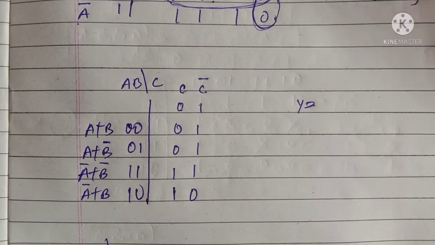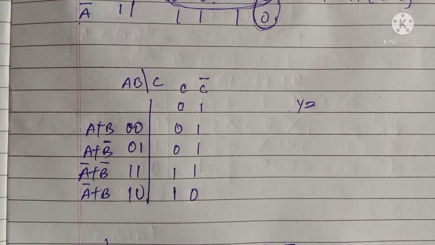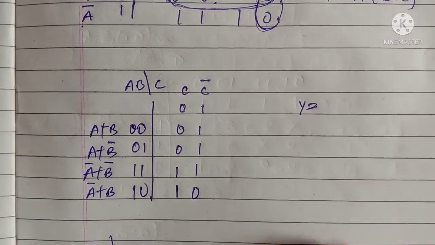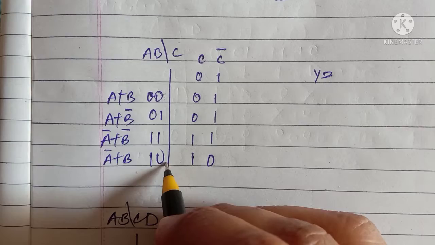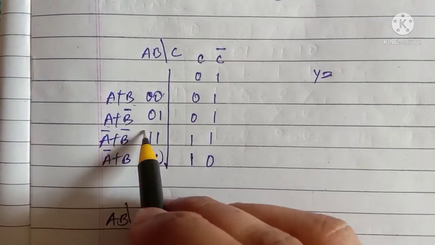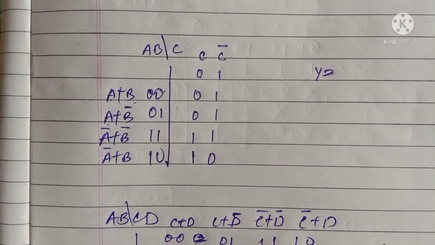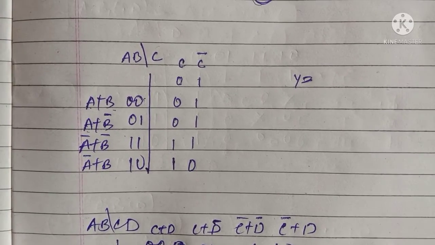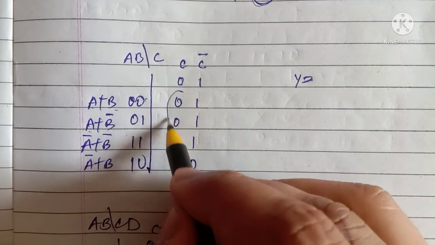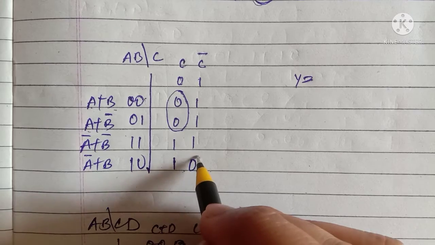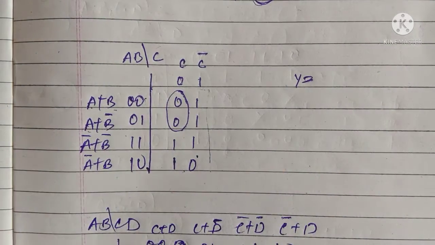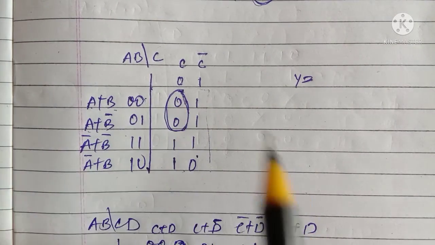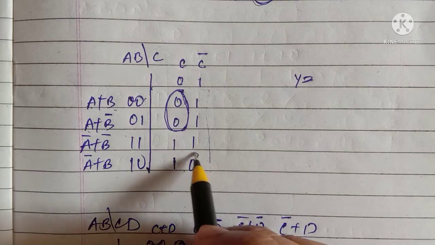Now we go for the next three variables, in the vertical form. Now we'll see, the same thing is written. I wrote each and everything, the corresponding bits, and A plus B, A plus, how you can write it, so you will not be confused in the POS form. Understood? Now we can make a group of 0 only; this is the block of 8. After 8 you can go for 4, but 4 zeros are not there. You can see there are only 2 zeros, and after 2 we can go for a group of 1.